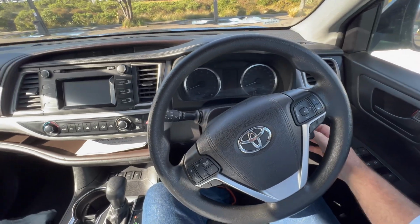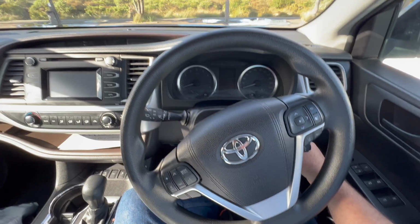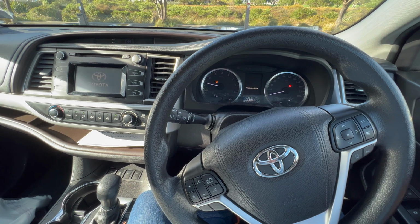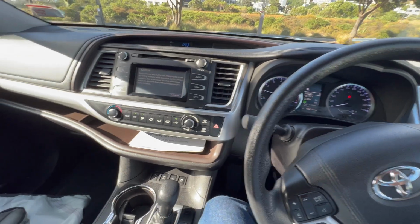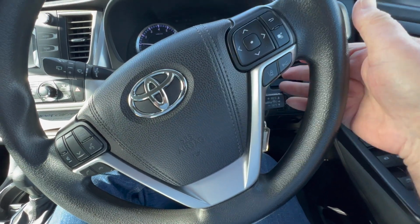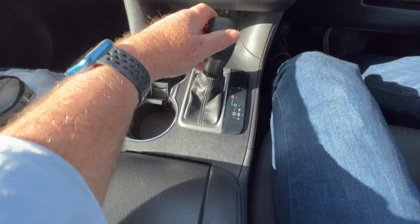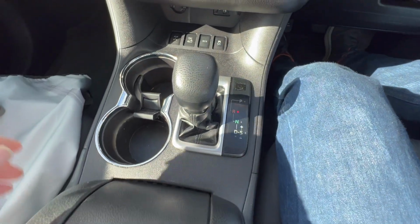I've sort of forgotten what the startup procedure is, but I think we put the key in here, turn it. What's that noise? Oh, it's the engine. And I think there's a foot brake. So in the Tesla, I'd just be going up to reverse, but remember how these things used to work? You have to actually use this selector thing and you put it into reverse, that's right, like that.